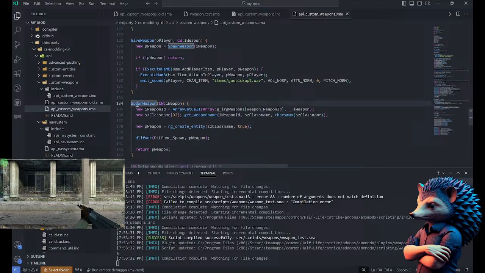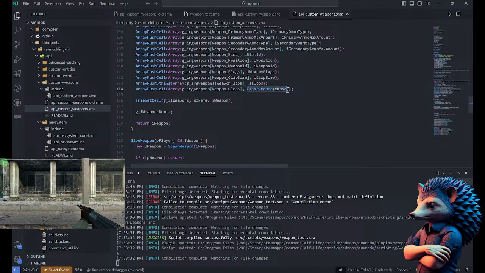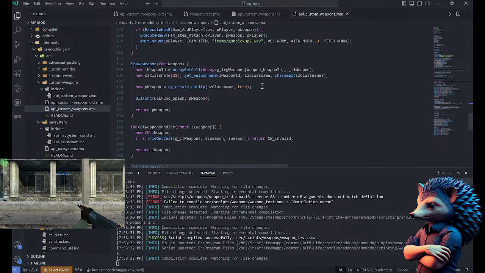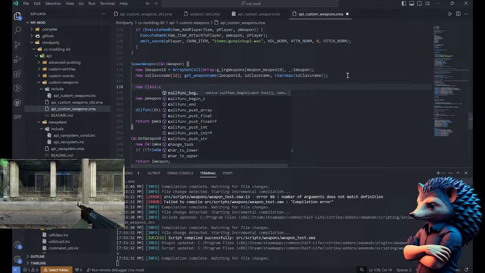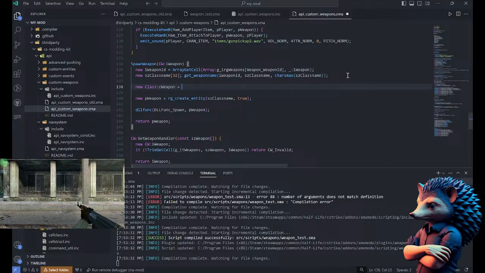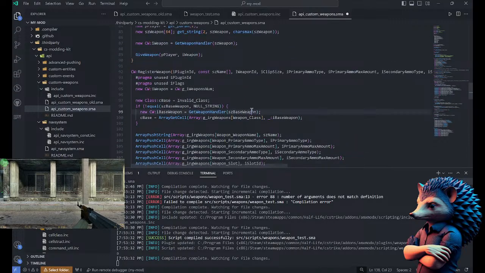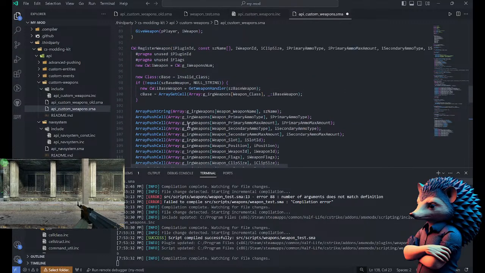So now we have to change the spawn weapon class actually, because we provide the class, we have to create the class instance for the spawned weapon. So what we're gonna do here is we get the class name by weapon ID. UC class the weapon equals... Let me just copy this. No, not this one.